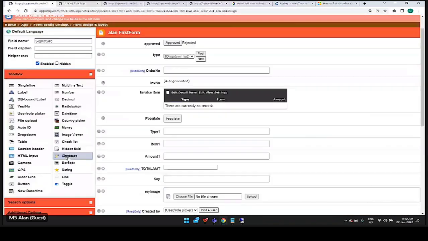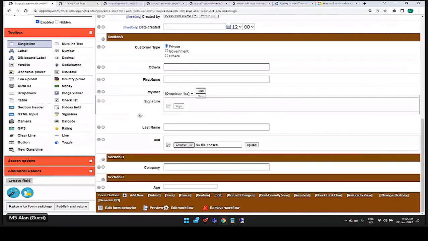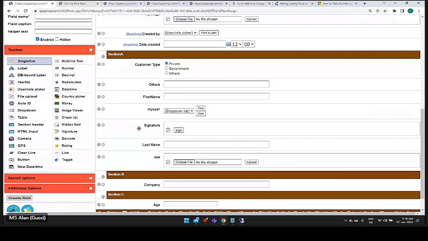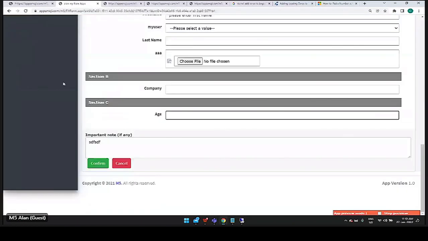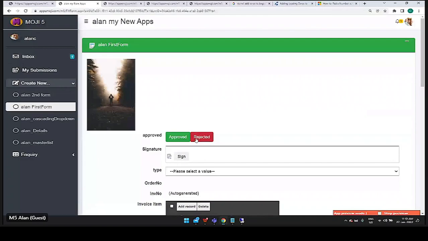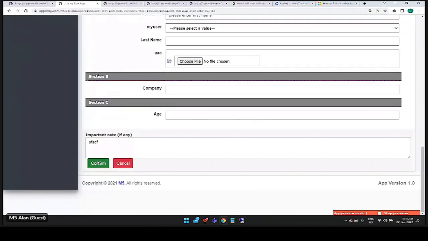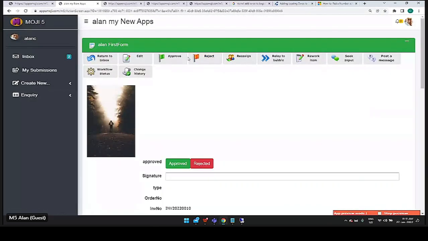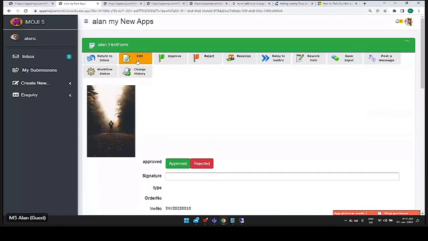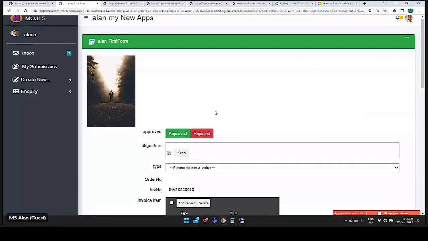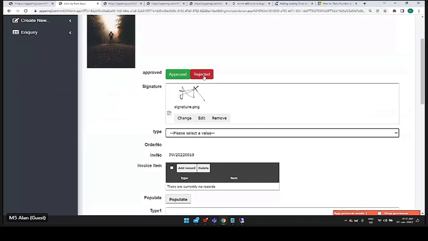We have to optimize the signature too, right? So you can put your signature on top here. Where's my signature? Okay, like this one. You need to hide these two first when you submit. Then only when you do approval, you display. So when you come to edit, you can sign something, then only you do reject.